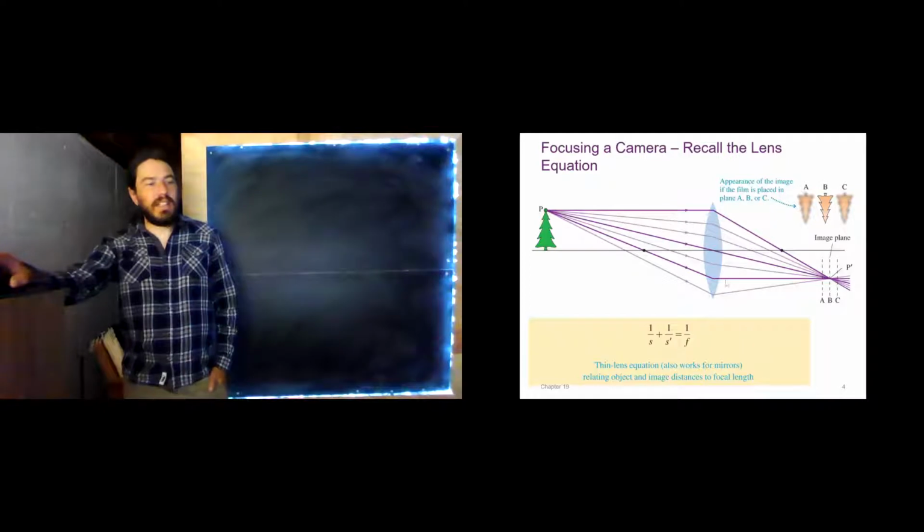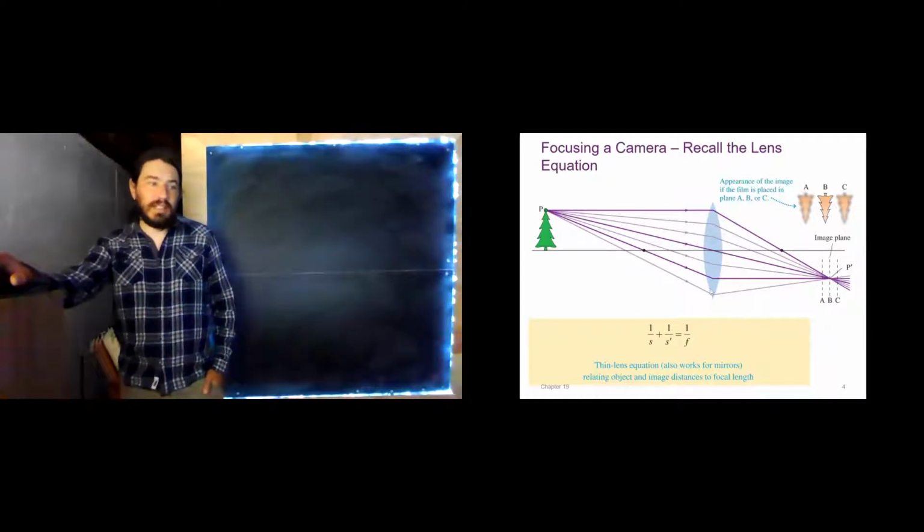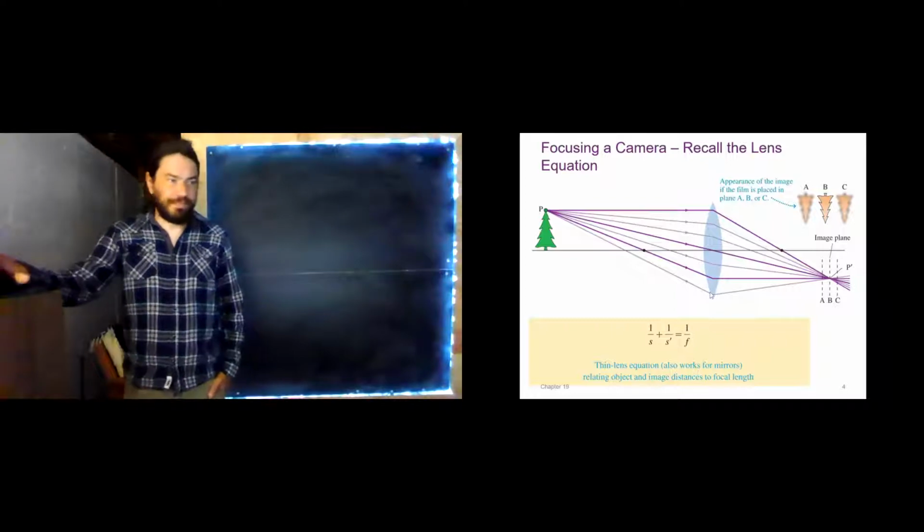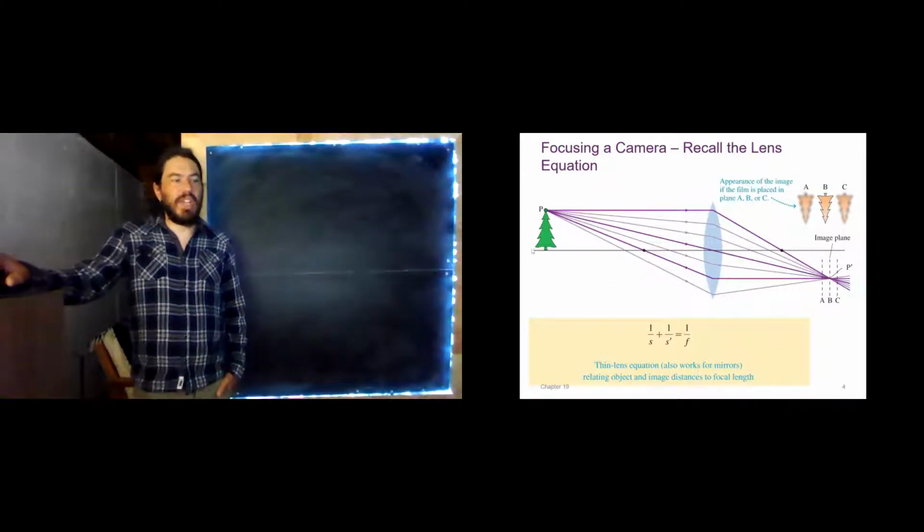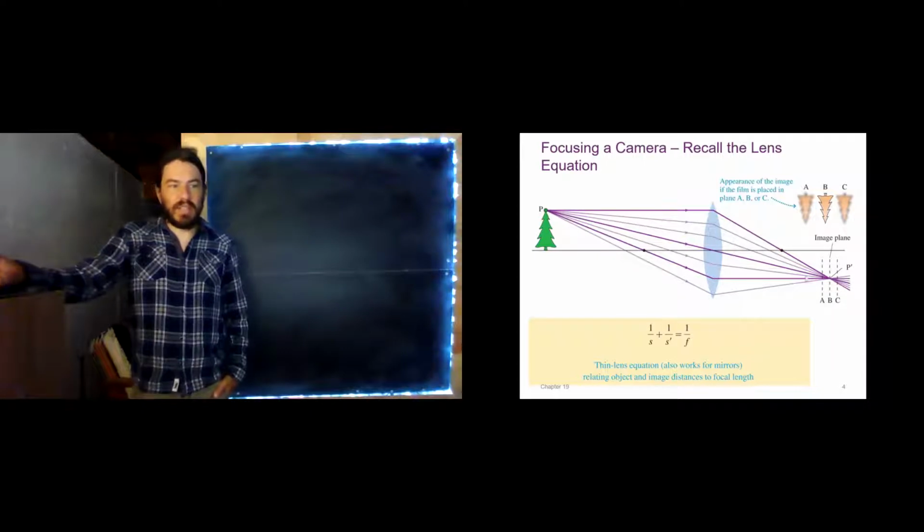So recall a lens here. This is just a single converging lens, and this is the basic operation of a camera. Here we see our object, and we form this image right here. The focus of the camera is achieved by moving this lens, so that the image plane and the film, or the CCD, are in the exact same location. Notice that if we put our film or CCD at A, we'd end up with a blurry image. If we put it at C, we'd also get a blurry image. It's only when we have it right in the image plane that we get a nice, well-formed image.